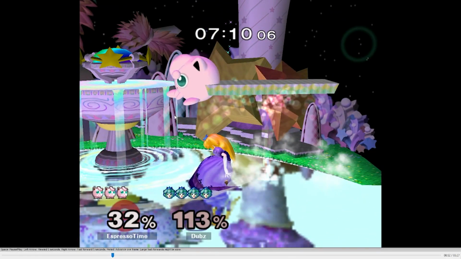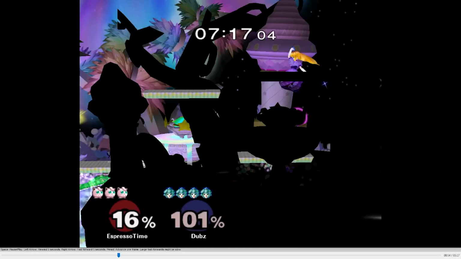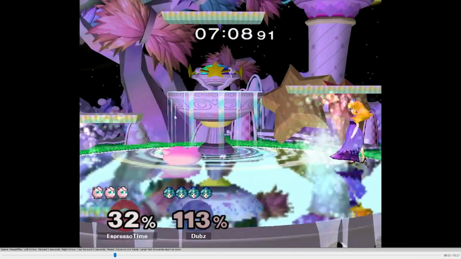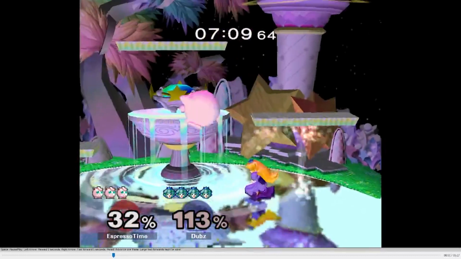I would just down air this at this percent. I wouldn't try and back air whip punish this. Also, because she was angling her shield down too in this situation, you could have potentially gone for a shield poke down air. This is completely fine neutral for sure.